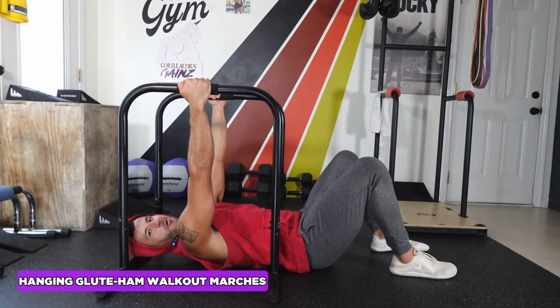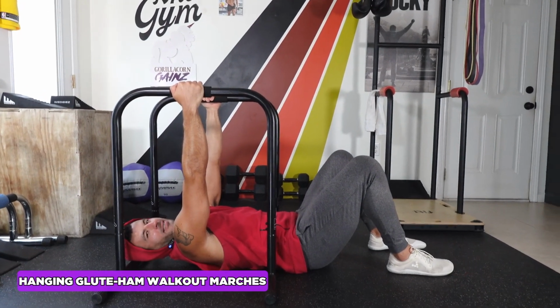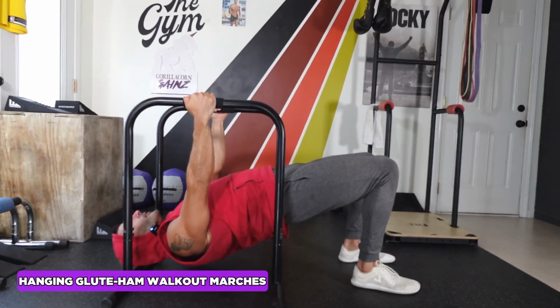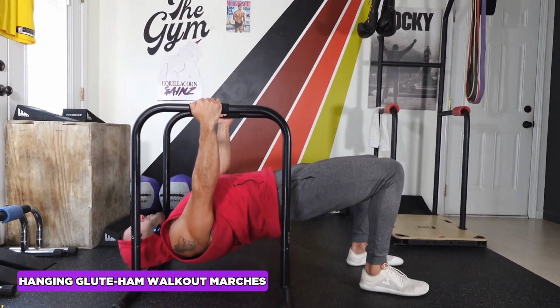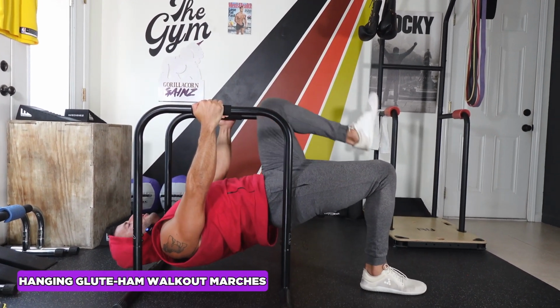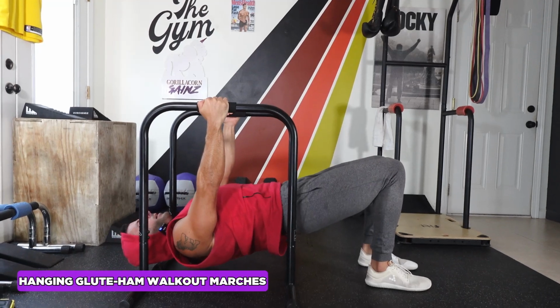Hanging glute ham walkout marches. Now I'll show you a little bit of a way to spice it up, but first we get locked down: ribs, shoulders down, glutes clenched, and then really almost kind of recline yourself a bit. Lock yourself down. I'm gonna do an exhale, inhale back, both legs.